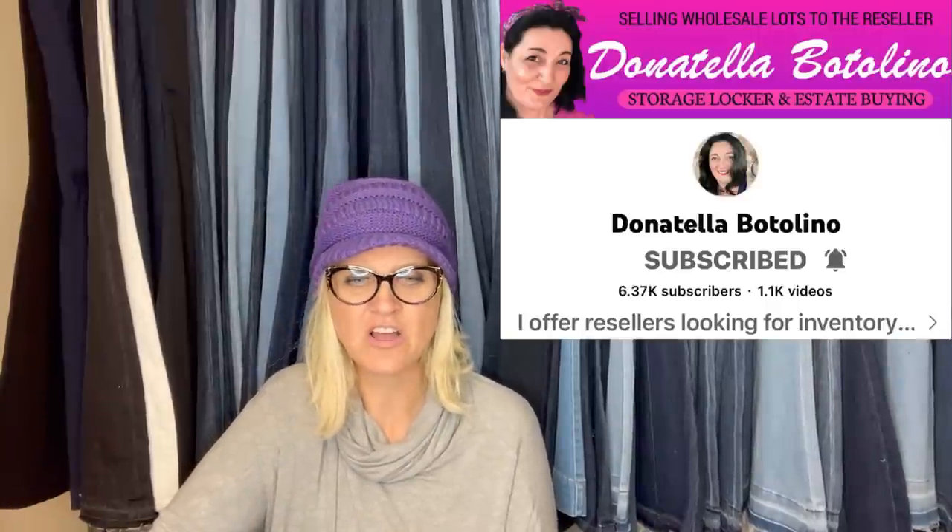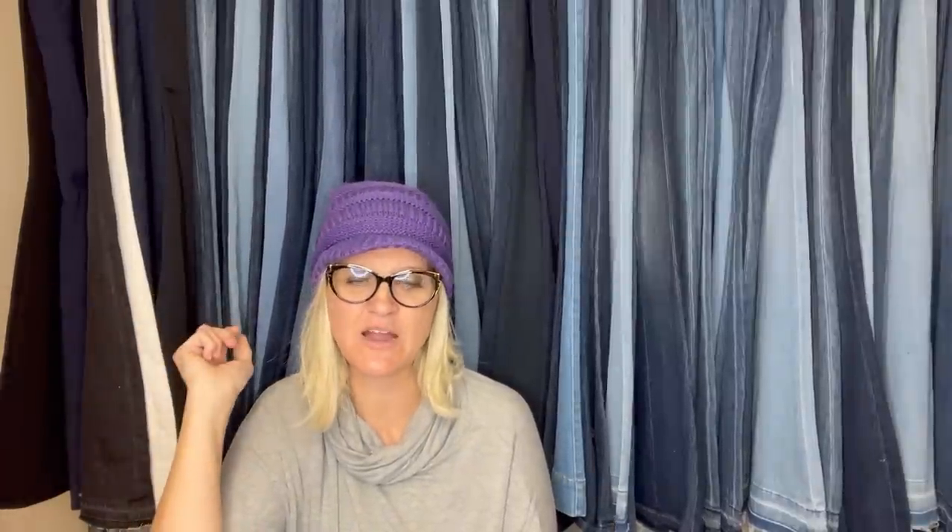This was thrown into a Donatella Botolino online auction. She tossed these into a sports card and basketball lot. To the buyer's surprise, the cards are being graded and sold individually at great prices. They are a Marilyn Monroe 1956 photo deck — playing cards. From Bolo Buddies member Flippin' Hot Fines. She paid $34 for the entire lot, and at the end Donna added some playing cards — sometimes she'll start adding things during her auctions. She added what turned out to be a $200 item.